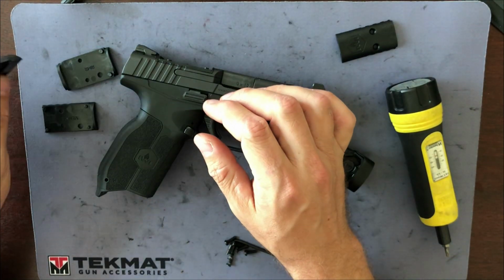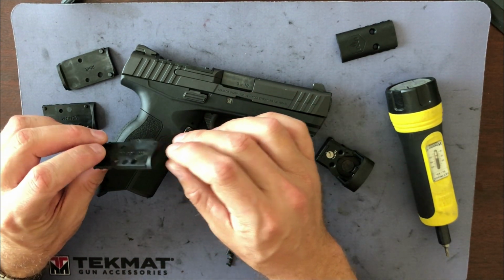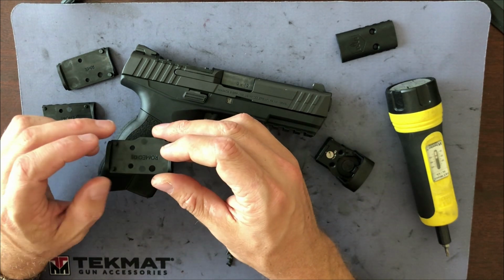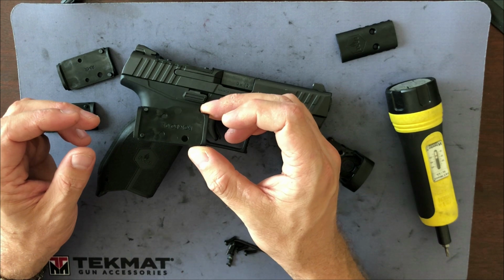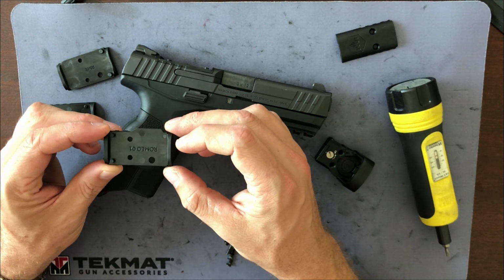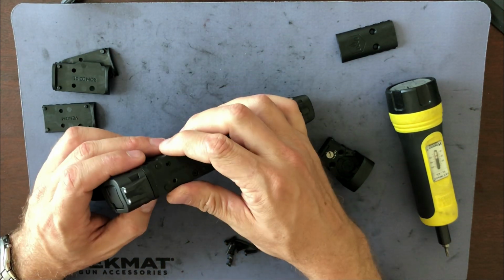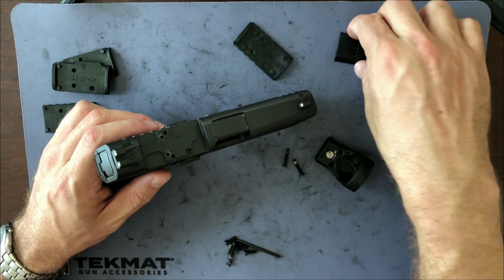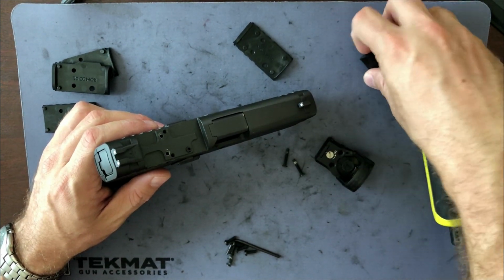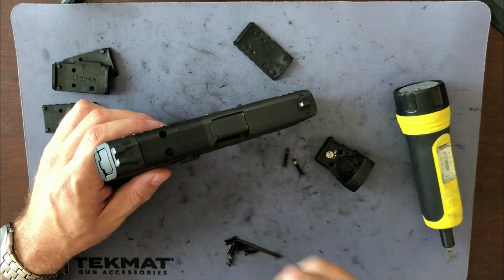One thing that strikes me as interesting, and I don't know if this is going to be the case as far as the company supporting the gun in the aftermarket, but as new optics come out, they could conceivably sell new plates like this, and it would be at a much lower price point than the aluminum and steel offerings from the other manufacturers. So that was kind of interesting. I think this is an interesting concept, and you can see the blank plate cover just kind of goes on like that, and we would screw it down.